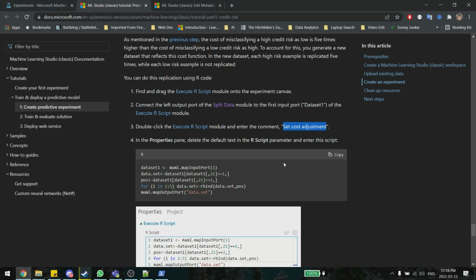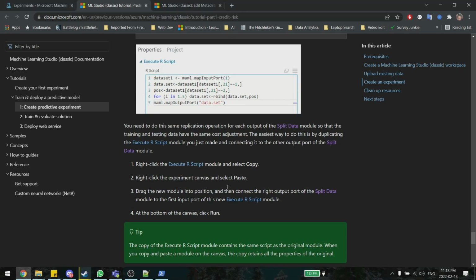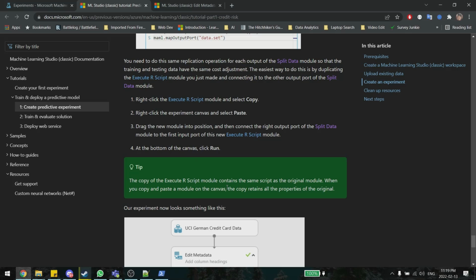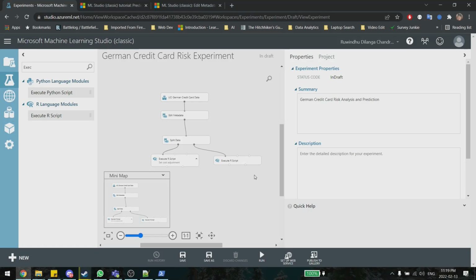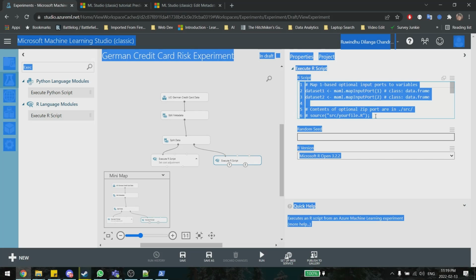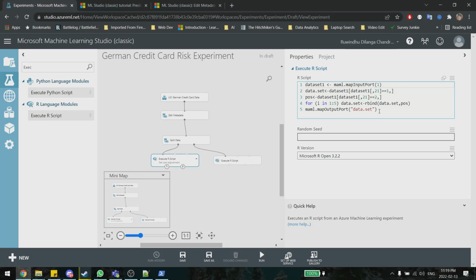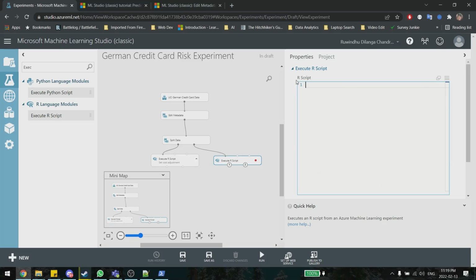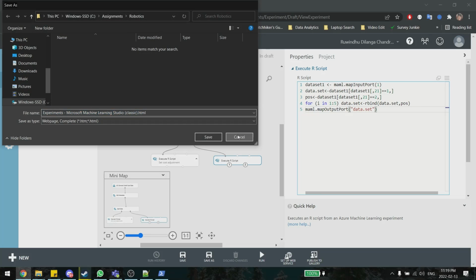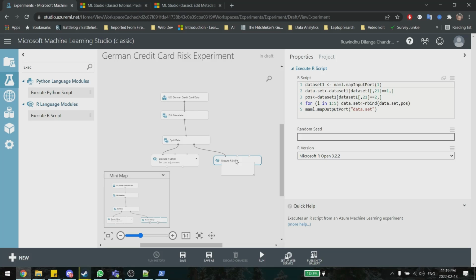And for the other one, we will use the same script. So it's the same script, cost adjustment.